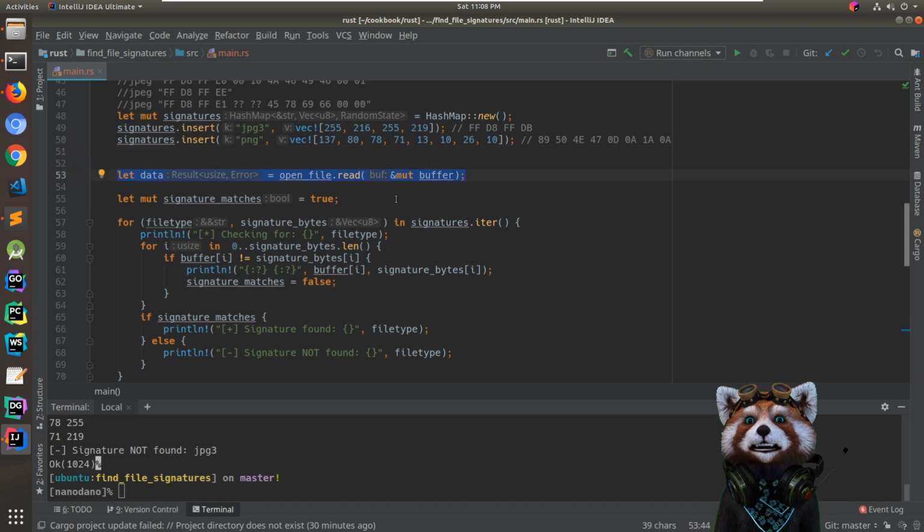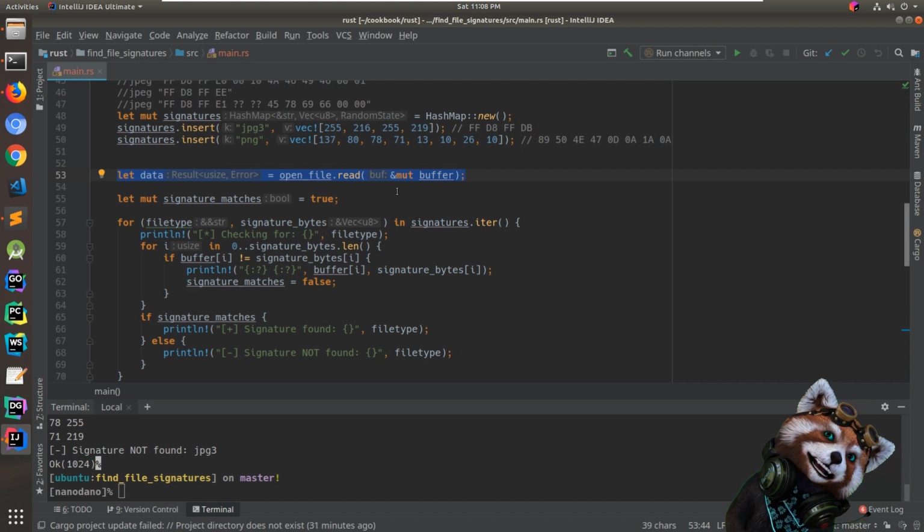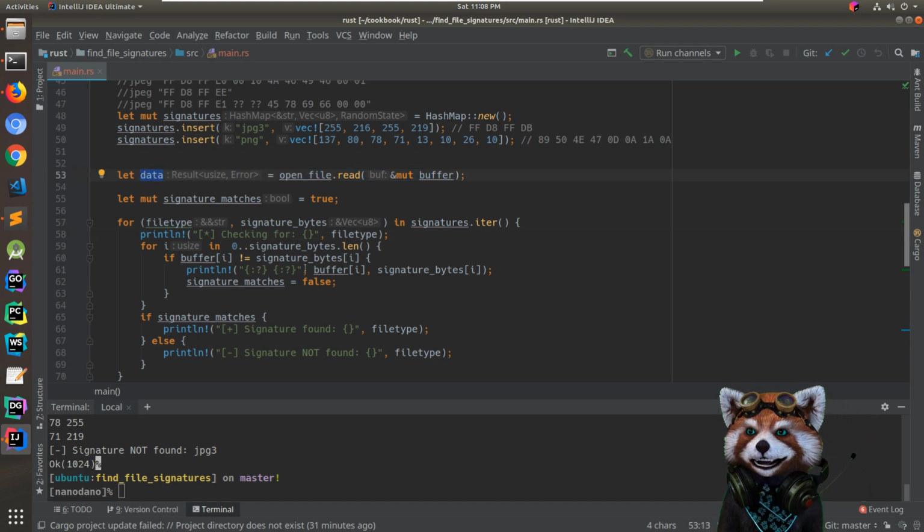Okay, because we're only reading... Wait a second. Well, we only read the buffer once. We only need to read the buffer once. But wait, where are we? Are we unwrapping the data? Where are we pulling the data out? Because that's a result. Oh, that's right.